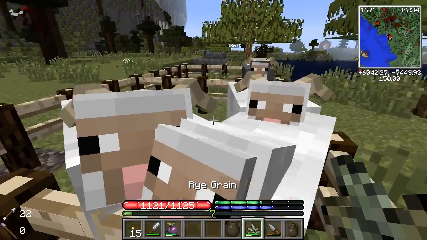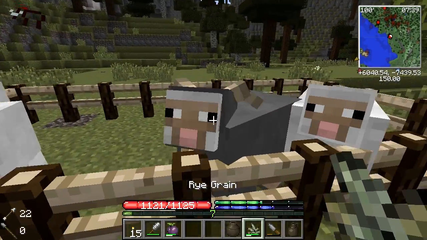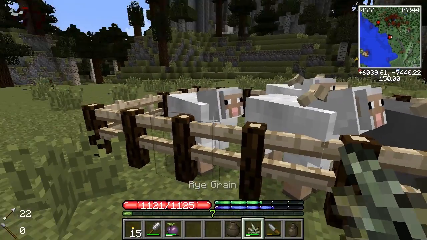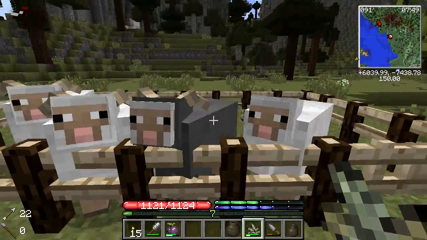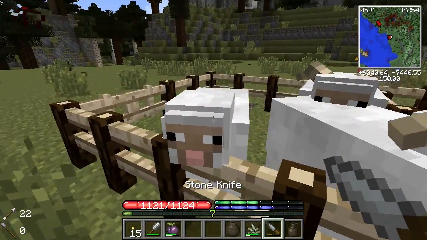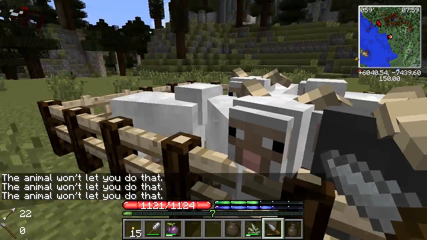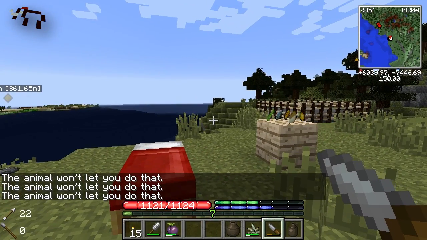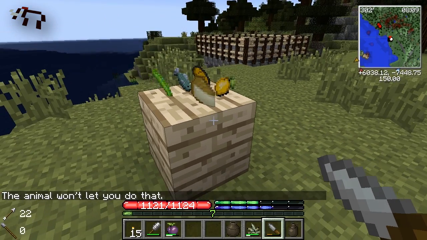Alright, well, a couple of them have a drop of familiarity. That's good. I wonder if it doesn't go up until the next day. Maybe it doesn't go up until the next day. Hopefully they lock in soon. Still won't let me shear. That's okay. I'm gonna have some time to kill because it's gonna take a few days.